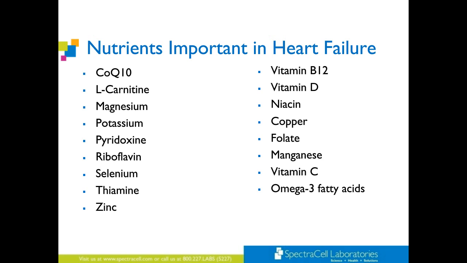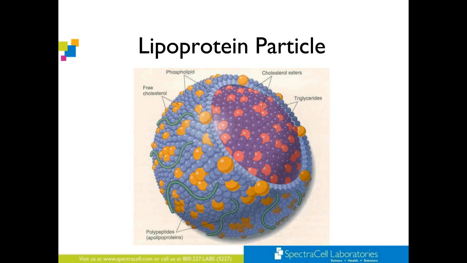One of the things we always talk about is the cholesterol level and the triglyceride levels, but we're really talking about lipoprotein particles. This is where the cardiometabolic panel from SpectraCell goes into not just the size of the particles, but also the number of these different size particles, and then we correlate that with cardiovascular health. We also see this change with diabetics as well.